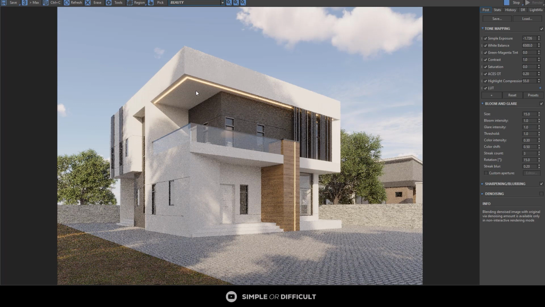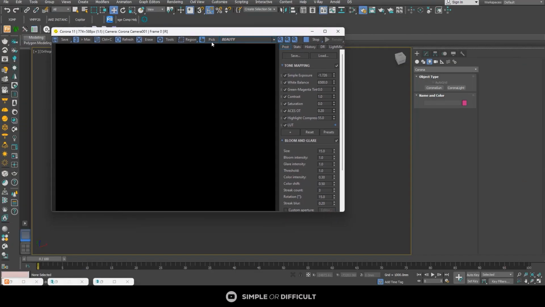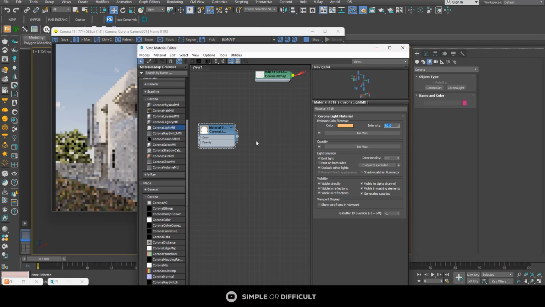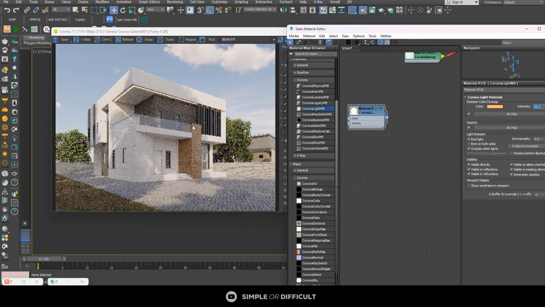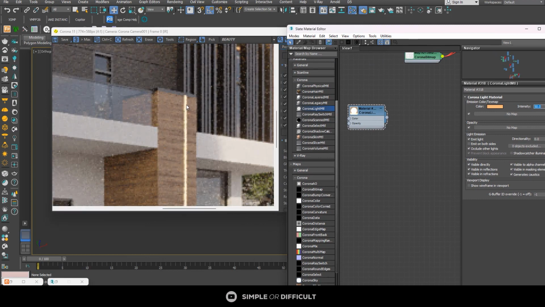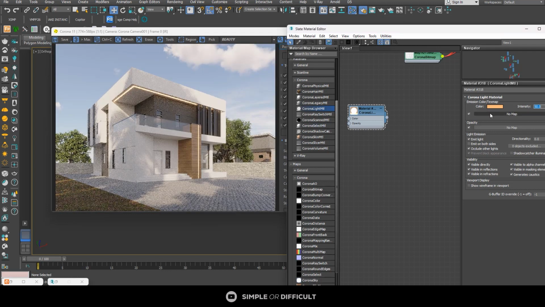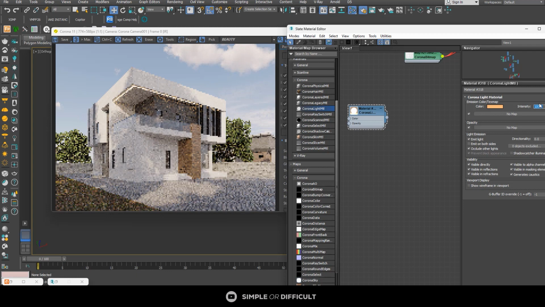All right, so I think we need to increase the intensity of that light. I'm going to make it 50 and see what we've got. All right, make it 100. Make it very bright.